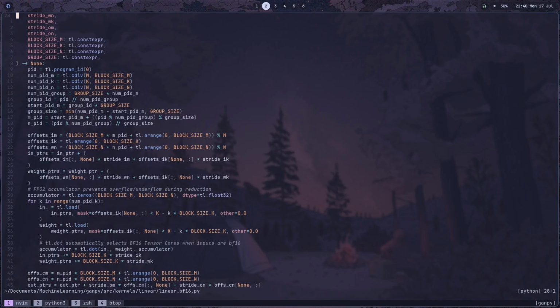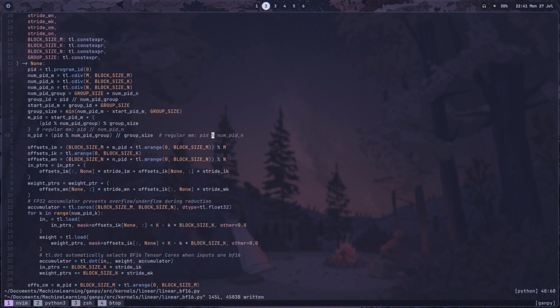So we just need to modify MPID and NPID, because in regular matrix multiplication they are just those. So we are really just changing the order in which data is loaded.